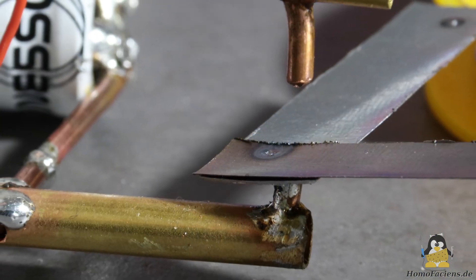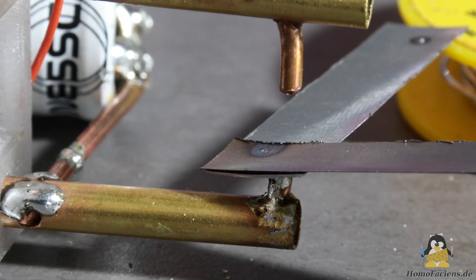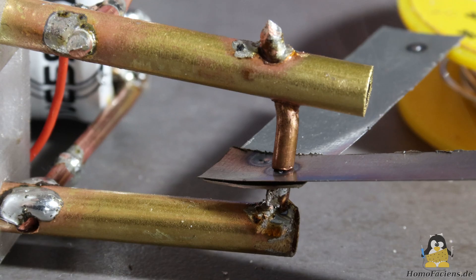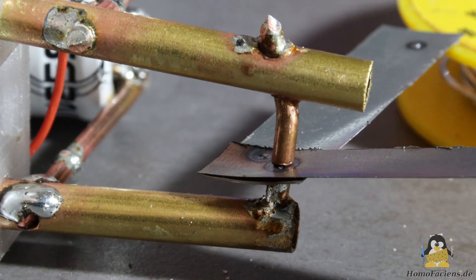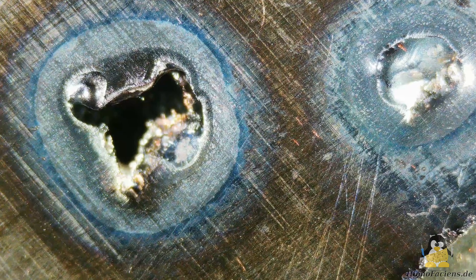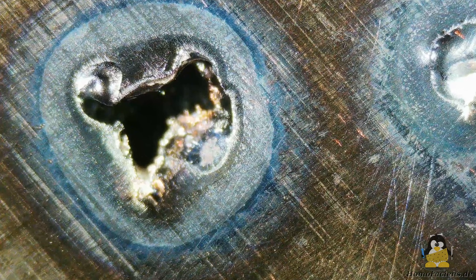It's important to remember that the energy stored in a capacitor increases squared with the voltage. If the device is charged to 2.5V, the copper electrodes burn a hole in both sheets during the welding process. Although both sheets stick together, the connection is not as sturdy as if there was no hole.